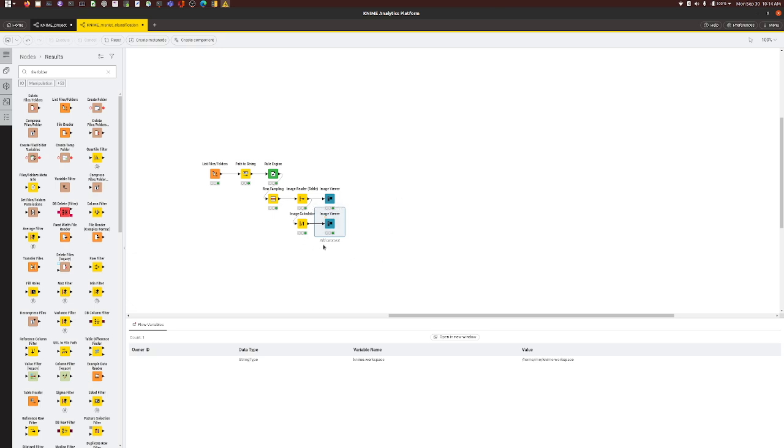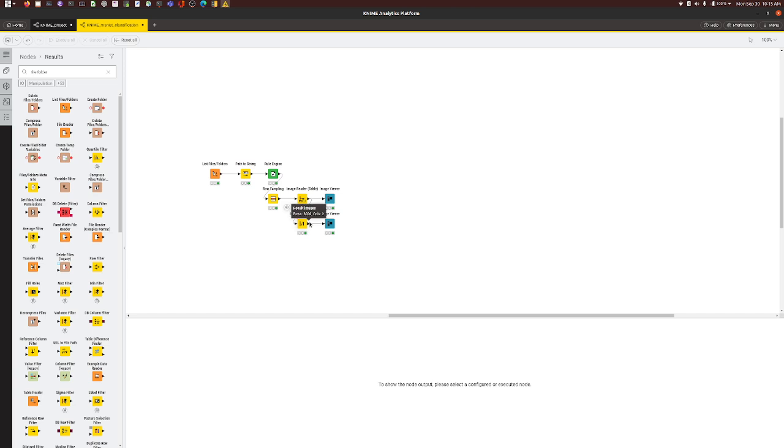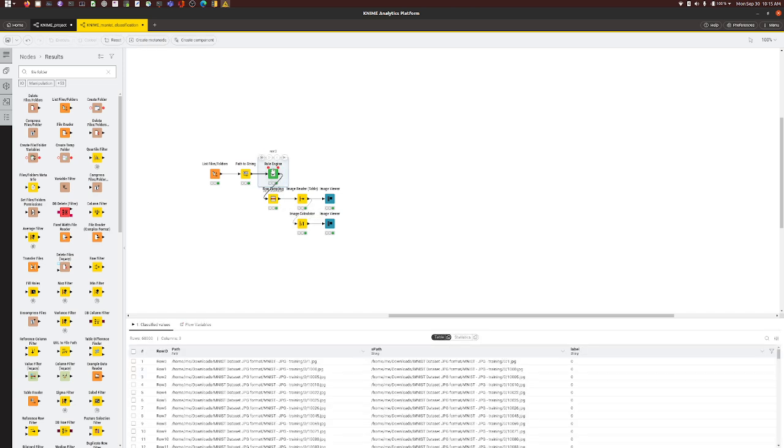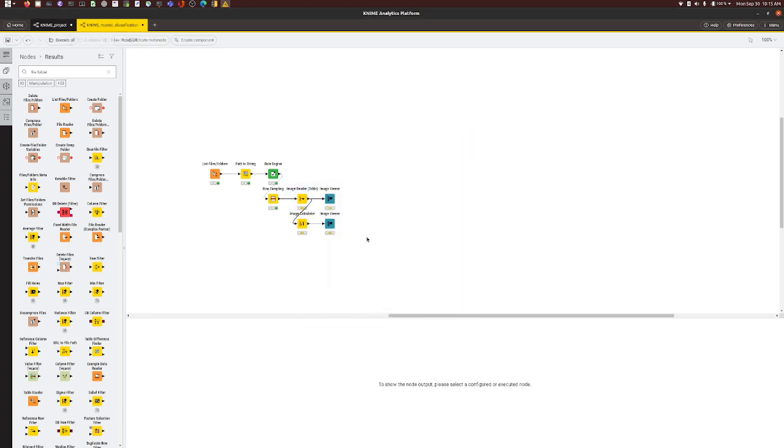Now, what else are we trying to do? What do we have in the table here? We have this one and we have this one. What is it that we are missing? We are missing the label, and we want to get this label to be one hot encoded. So with the image reader here, can I just append instead of replacing something?